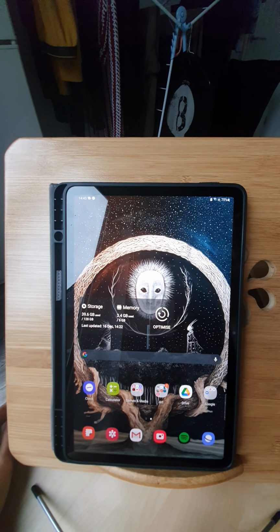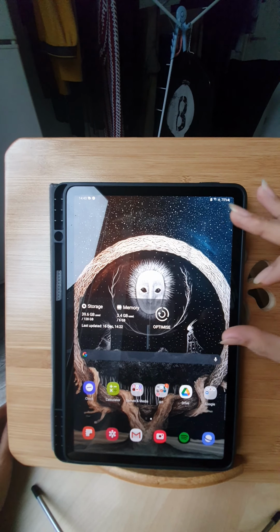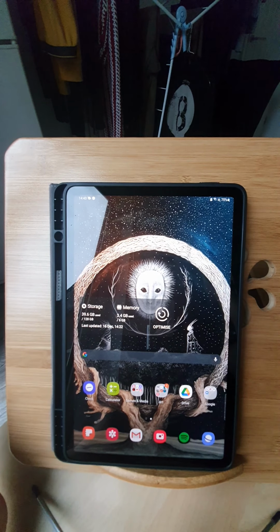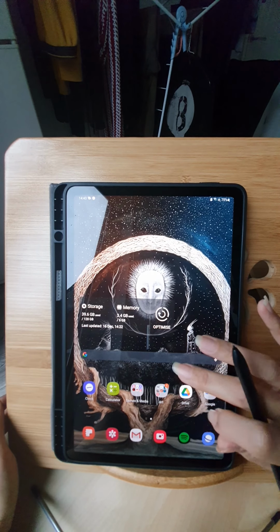And the device that I'm using today is the Galaxy S7. It supports the multi-window view, which means that some apps can be viewed in split screen in a way. So I will show you right now.